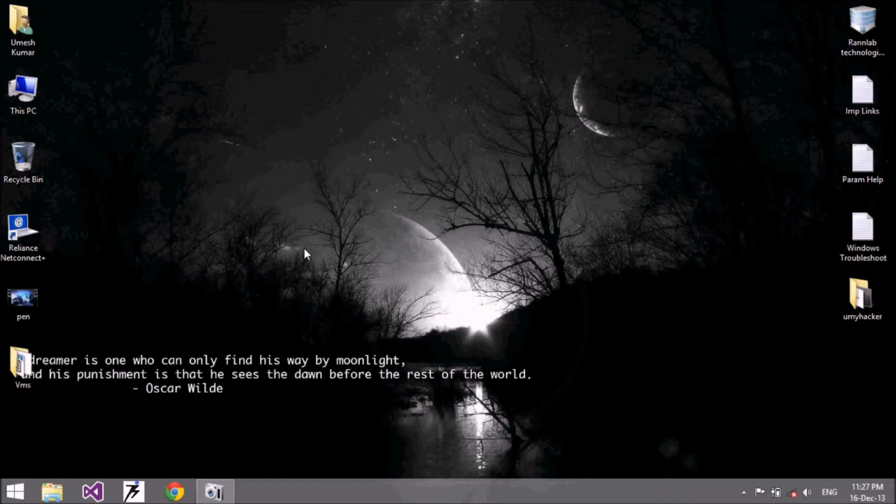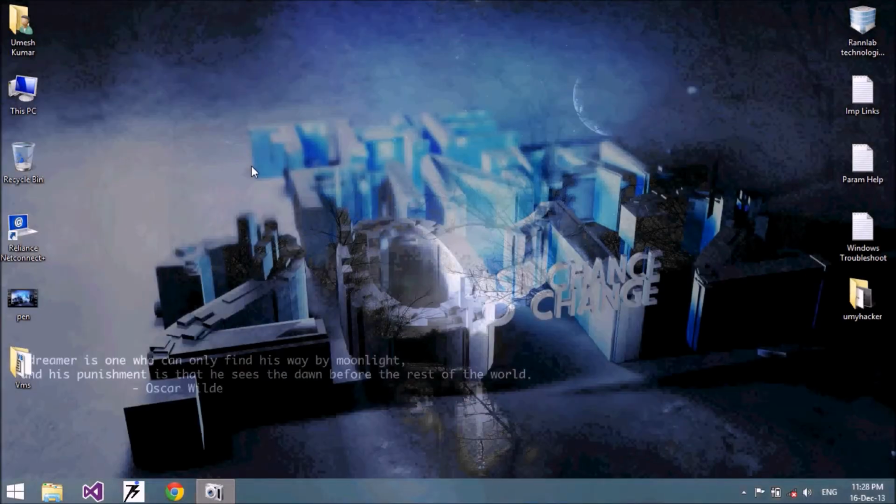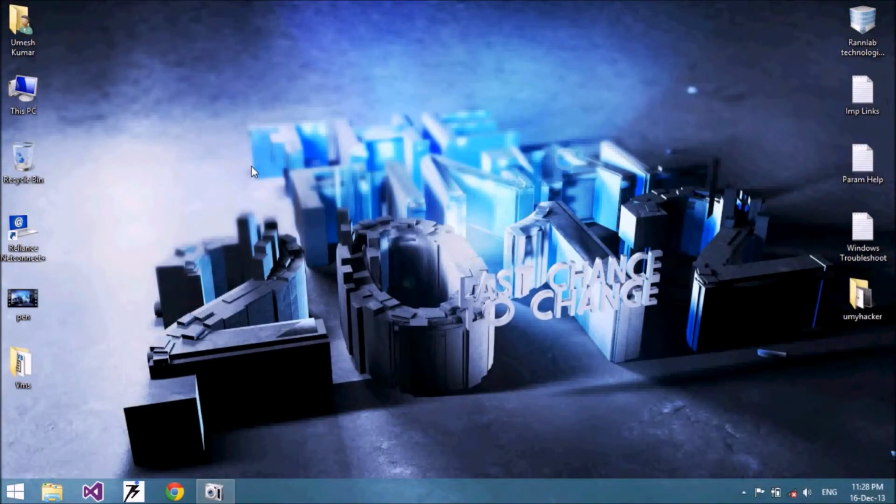So here I am to show you how to enable those settings so that our Defender antivirus can scan USB drives also. And then I'm going to show you how to access a virus in a removable drive, to check whether Defender is working for the removable drive or not.